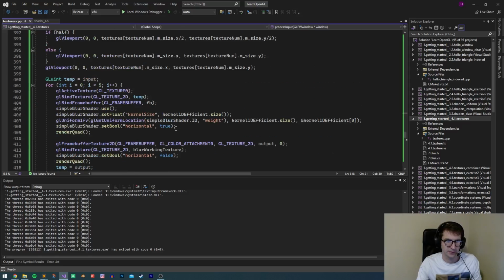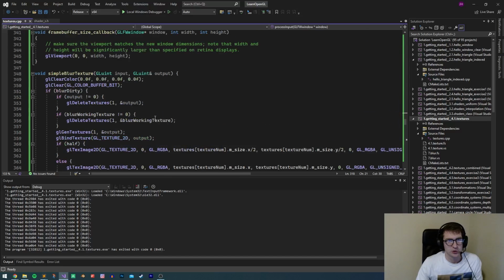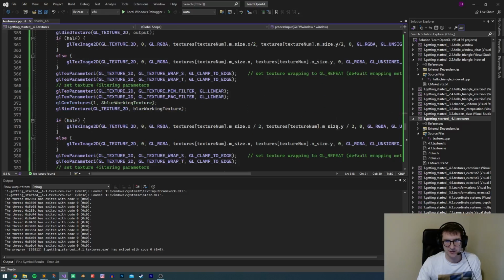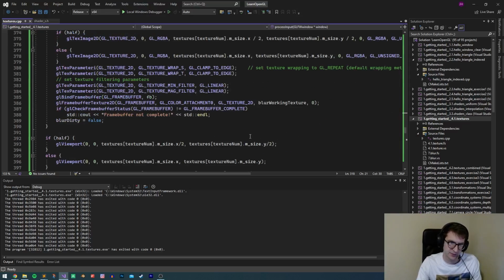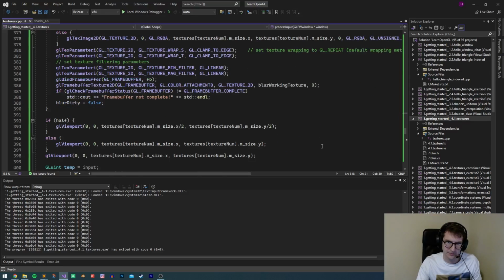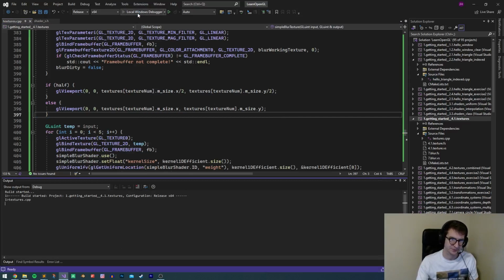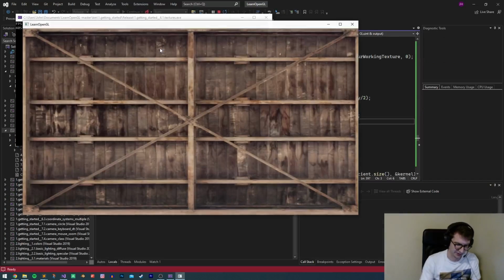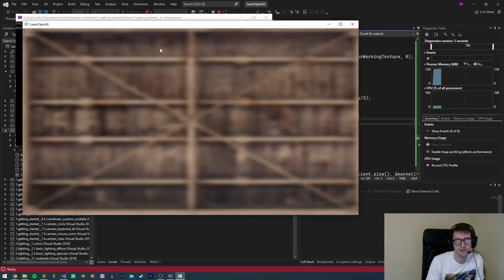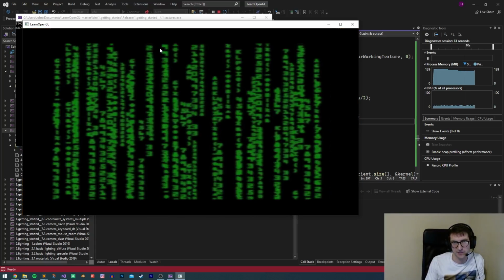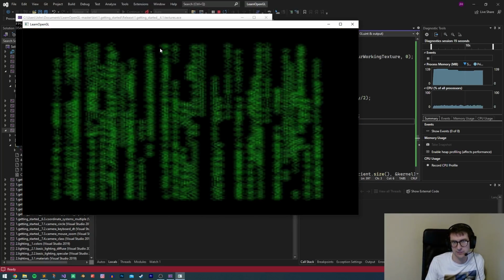So simple blur, if it's half, we do that. Oh, geez, silly mistake. There we go. Have to get rid of that line. Okay, so you'll notice I can go to half, obviously a little bit more pixelated. When I blur, you don't notice the pixels at all with that lower resolution. This is with the half resolution and blur.